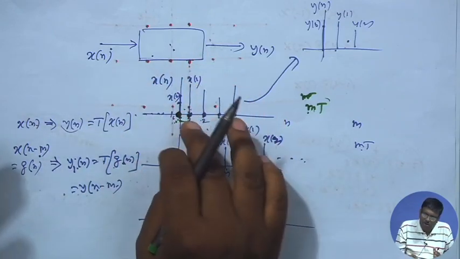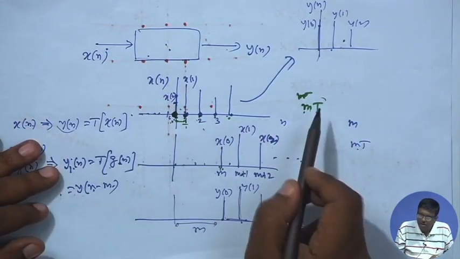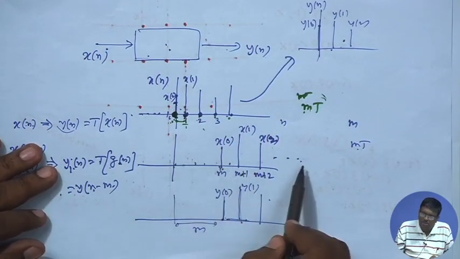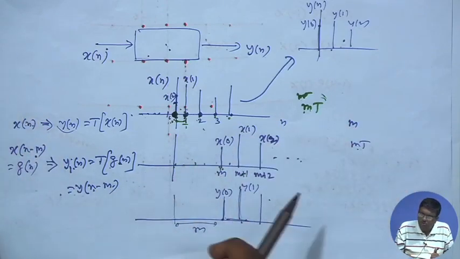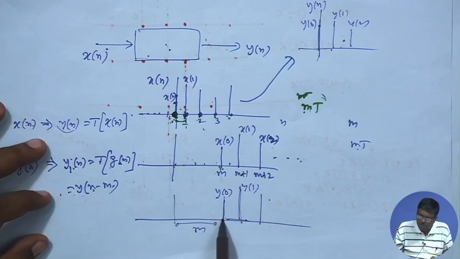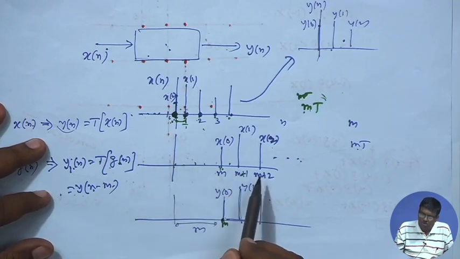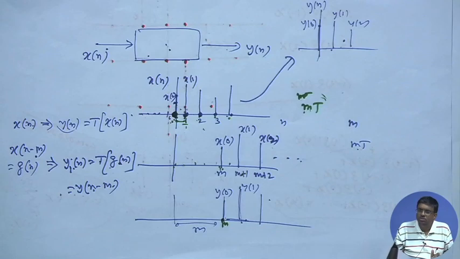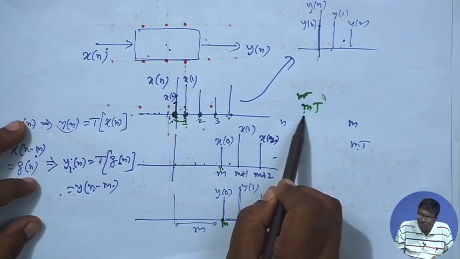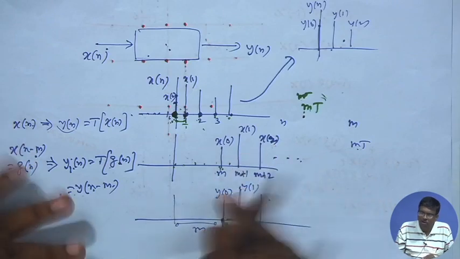So, if I give the current input, I get a current output. If instead of giving the input now, I delay it by some amount of time and then give the same thing, then the output also in nature will be the same as the current output. Only thing is it will be placed from m onward. That means, if input is shifted by some amount, the current output also will be shifted by the same amount, and that should not depend on the choice of m. It should be true for any choice of m, positive, negative, very high, very low, all.